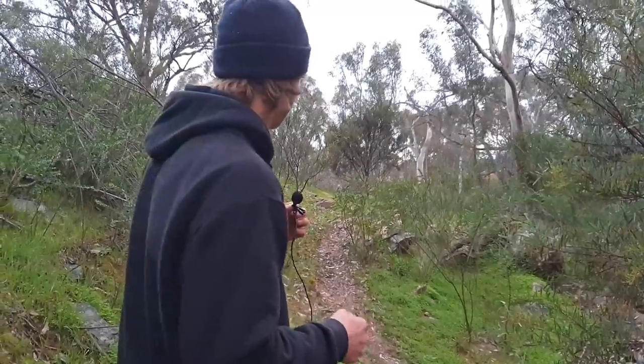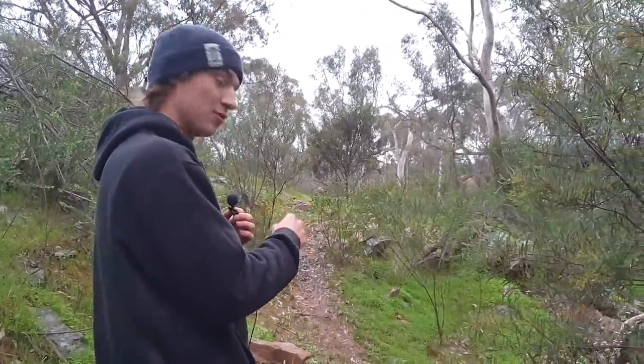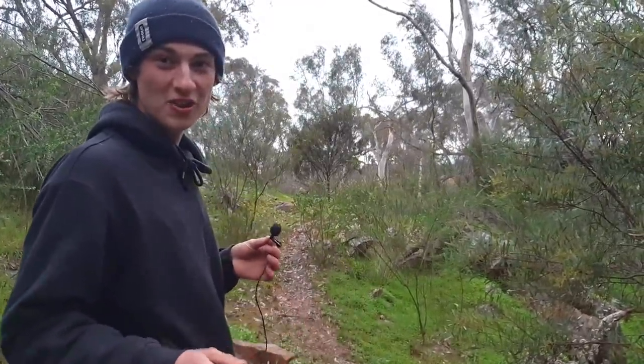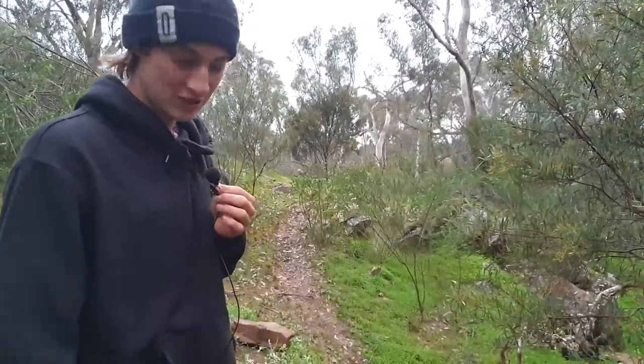And we're also doing a how-to build dirt jumps on this bad boy. We'll teach you guys step by step what to do so you can build your own trails, jumps in your backyard, in the bush, or wherever you build your trails.